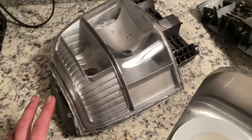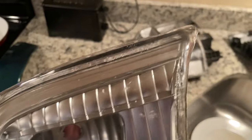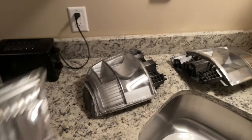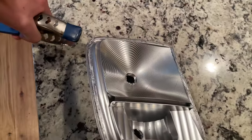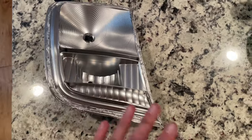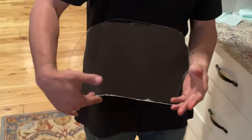We actually took time to figure out how to make these without filming, and we actually have a few done. This is a finished one - you still have to paint around the edges, about a quarter inch paint line around the edge just to block off where the old lens used to mount. Everybody does that when they make clears. What we figured out: preheat the oven to 300 degrees, put it in until it's nice and soft, lay it over the light, clamp the corners to get the basic shape, then use a heat gun to form the edges. That's the best process we've found.